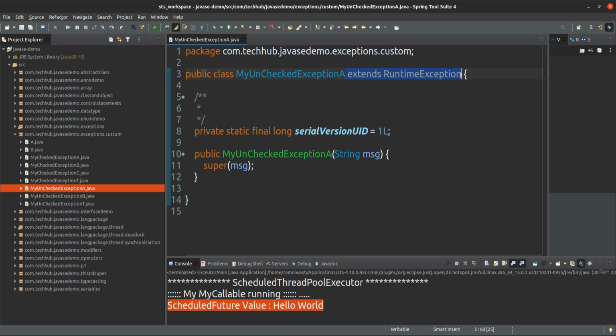No, in that case, my unchecked exception A is an unchecked exception because we are inheriting the RuntimeException class. So this is an unchecked exception.